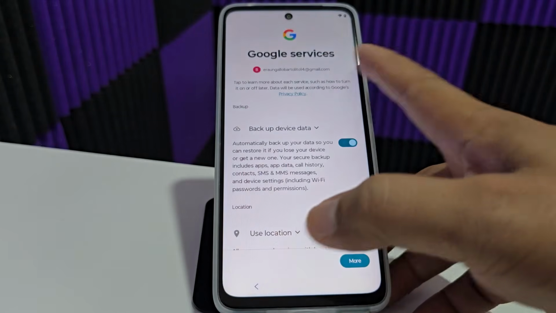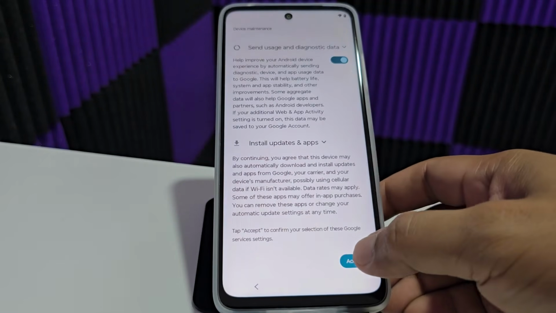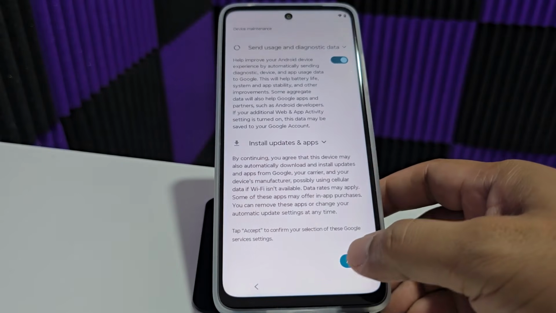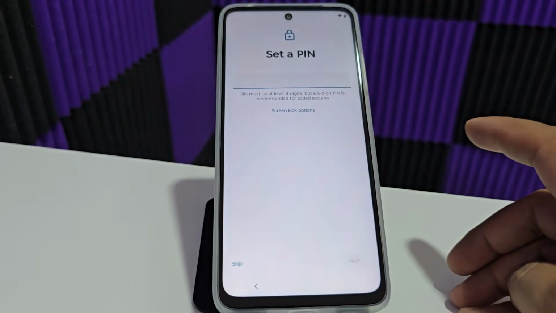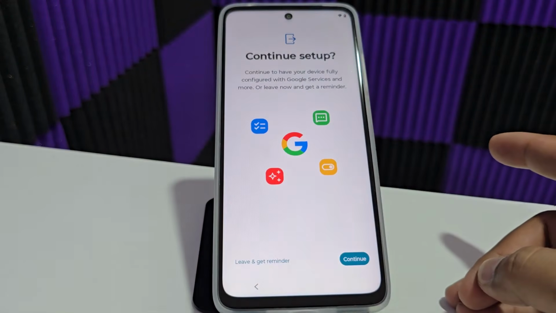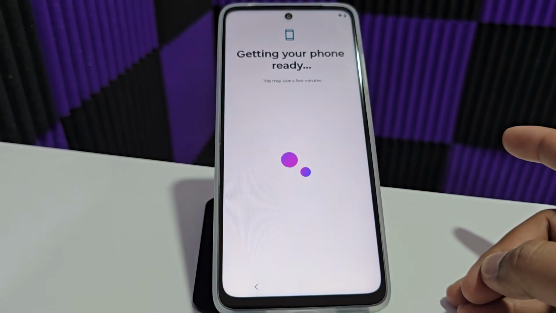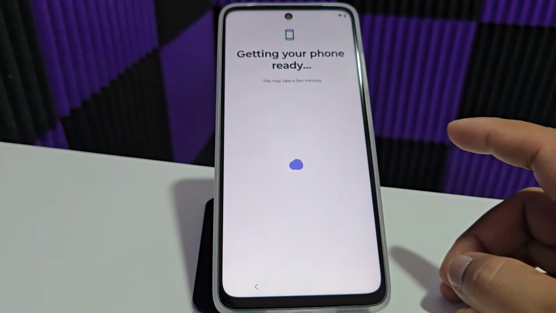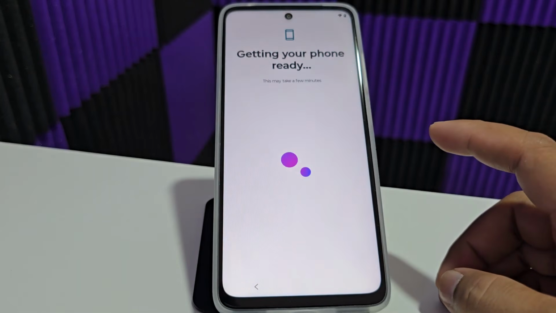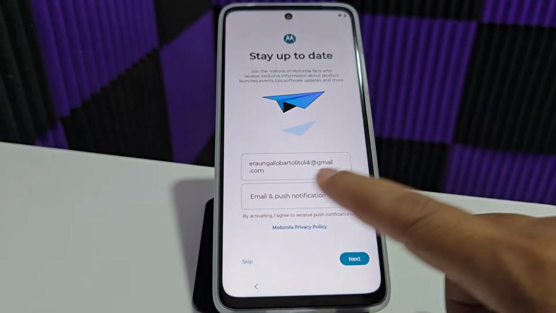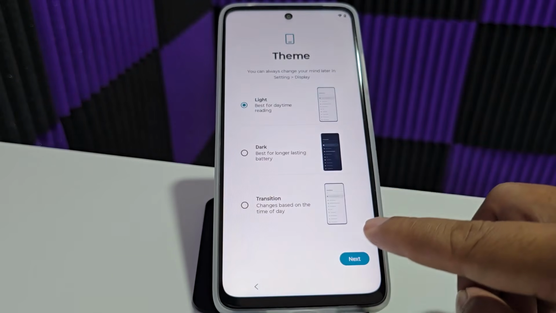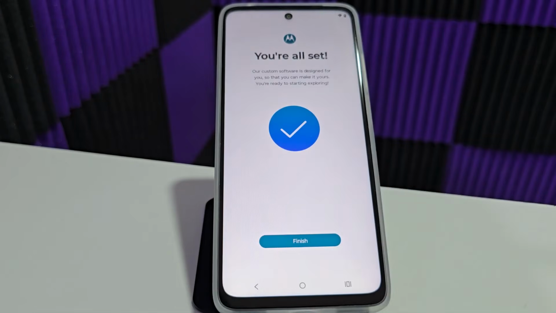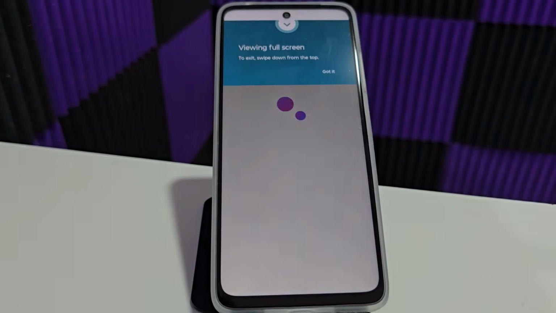Here you'll still see the email address. Click up here, click Accept. Click here on Skip Pin. Click Skip, click here. We wait a few more seconds, and now we're about to recover our device in one of the easiest ways. We click Skip, then Next, and then Next. Here we'll click Finish, and we'll have our device fully recovered in one of the easiest and fastest ways.